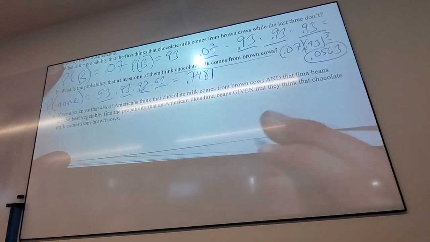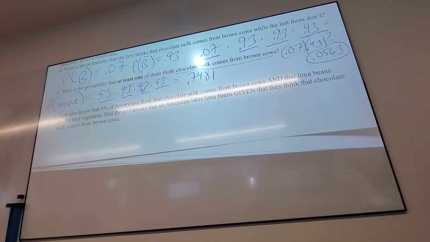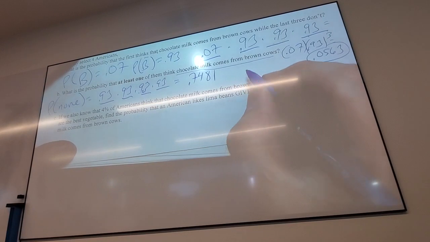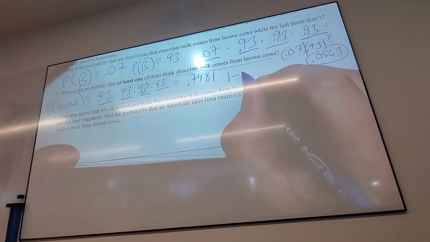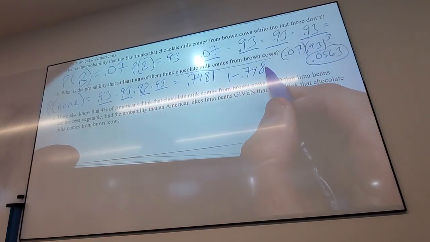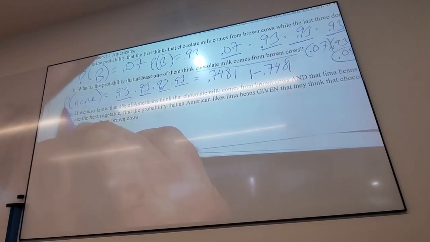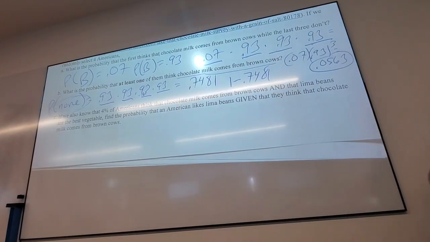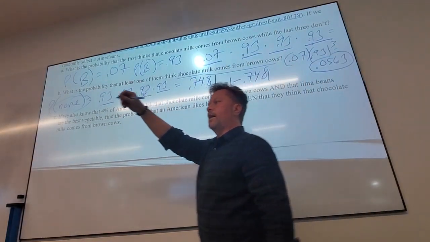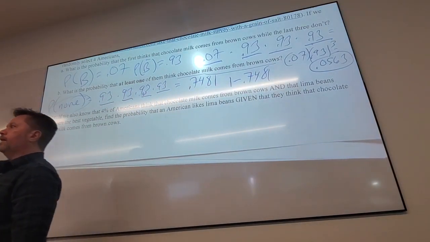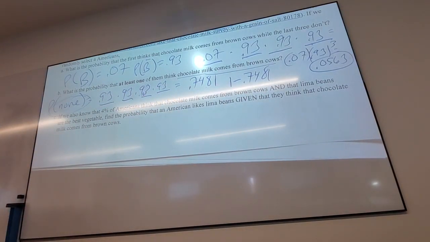That's right. Does everybody agree that that is not the answer to the question? Yes. And you're all like, thank you, Jeff. What a great teacher. He has led us all to the wrong answer. But if I just do 1 minus this, that is 1 minus the probability of none. And again, you guys told me the probability of none is the opposite of the probability of at least 1. So if I do 1 minus that, I'll answer the question much quicker than if I try to do it directly.